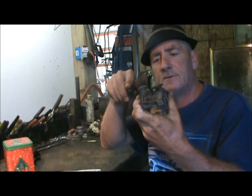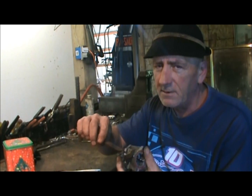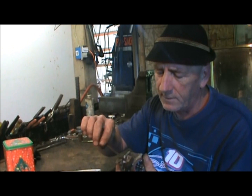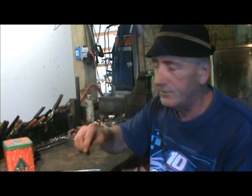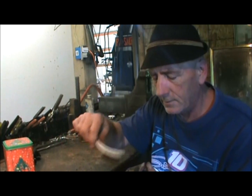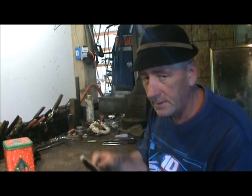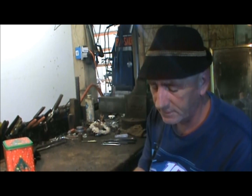Well, that piece right there is a little bent, I see. It's not perfectly straight. Not that it's going to make a difference, but if you're going to do a good job, try to be a little picky. But do not pry on anything unless you've got experience. And that's the key to all this, experience.